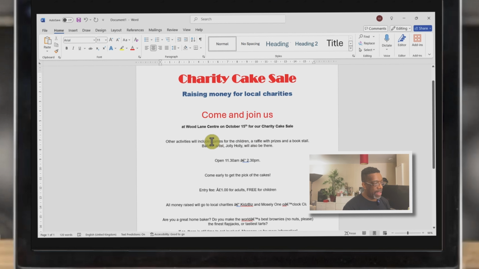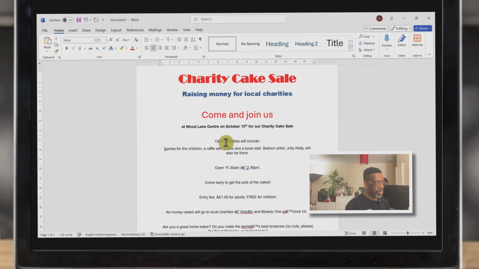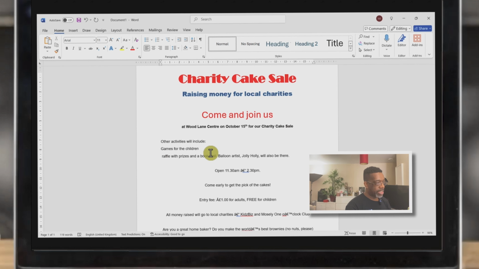So let's go with where it says other activities will include, and then we'll put a colon there, and then we're going to press enter. Sorry, what I'm going to do is left align all this so it's on the left like that. So it will include games, so we'll put a capital G for games, get rid of the comma, then press enter again. Let's get rid of the small r for raffle and put a capital R. Raffle with prizes.